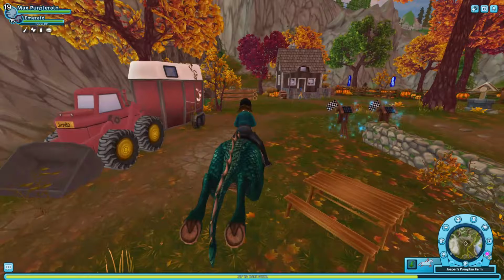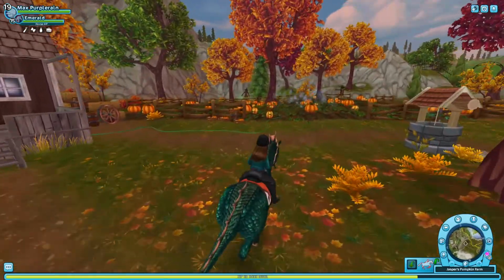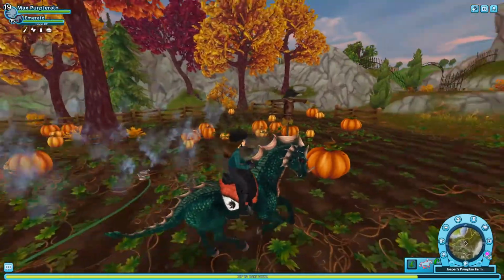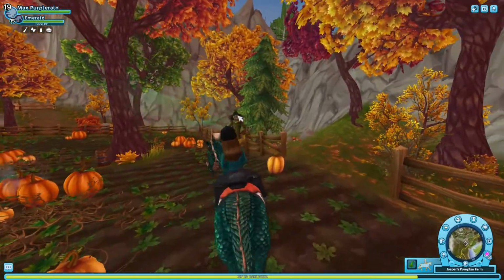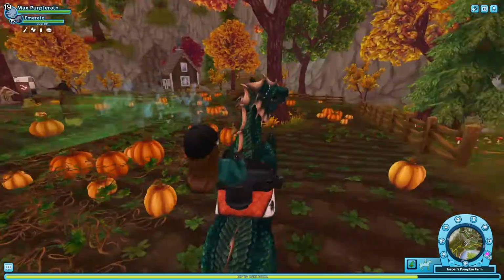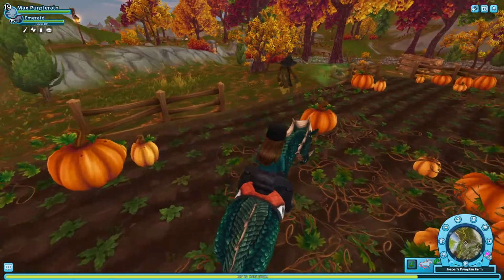Jump. Keep. Like, there's even the scarecrow. That's great. But I don't like how the sprinkler is around. Dang it. I don't know how we're gonna be able to do that.